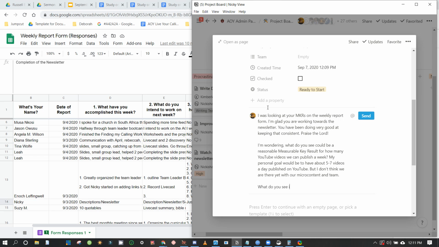What do you see is a reasonable goal you'd be able to commit to each week? Commit to scheduling each week.